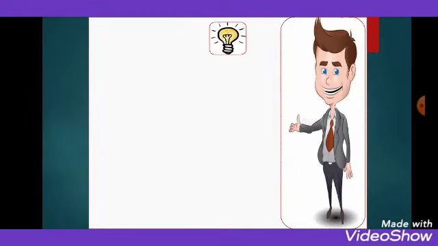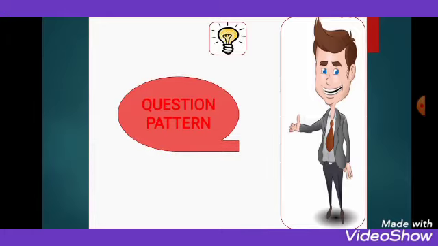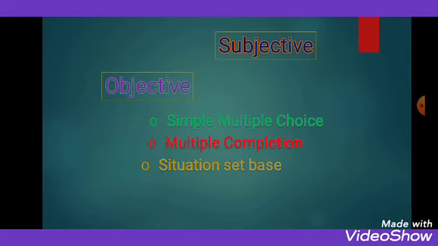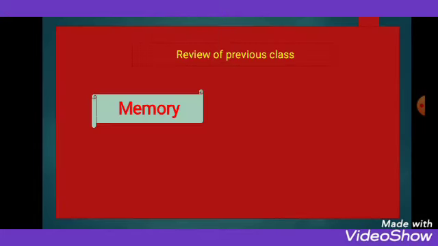So see here students, first I want to talk about the question pattern. Can you remember the question pattern? I think you can remember, because there is subjective and there is objective. And in our objective there are actually 3 patterns: simple multiple choice, multiple completion based, and situation set based. So all 3 types of MCQ question you will get in your exam script.